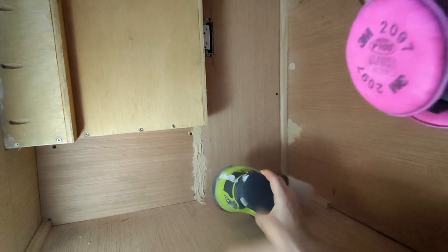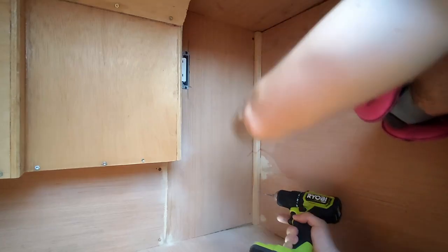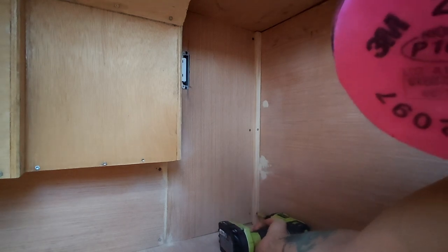So a lot of this surface back here is actually going to be visible. So I'm going to provide a frame in the corners for the eventual shelves and also cover up those gaps in the corners and prepare the surface for paint later.